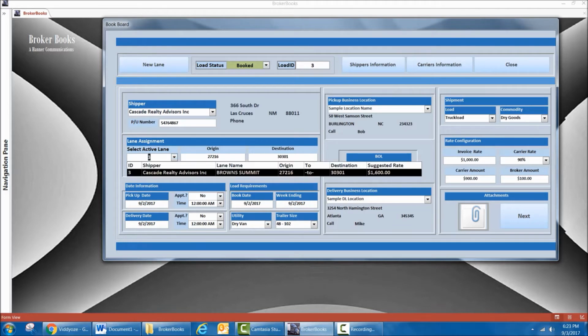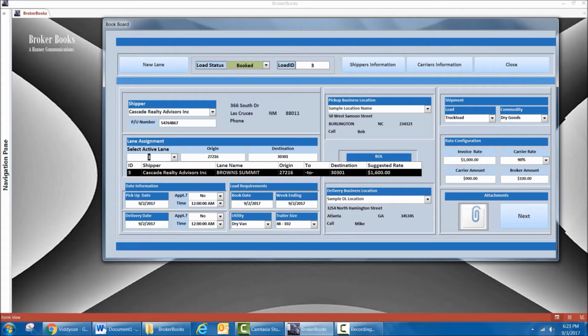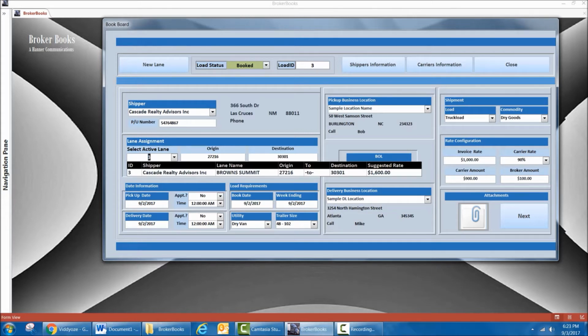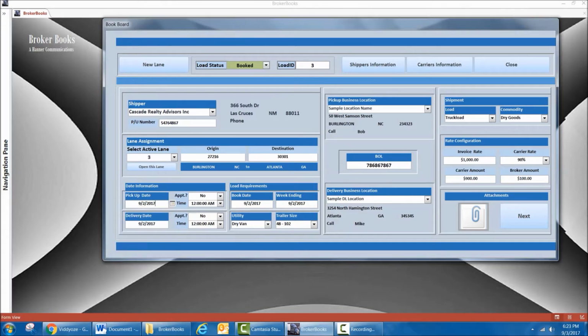Select the lane. One thing to remember, only the lanes associated with this shipper will appear, so you're not looking through a confusing long list of shippers' databases and associated lanes. Enter the pickup date and whether or not they have an appointment or not.